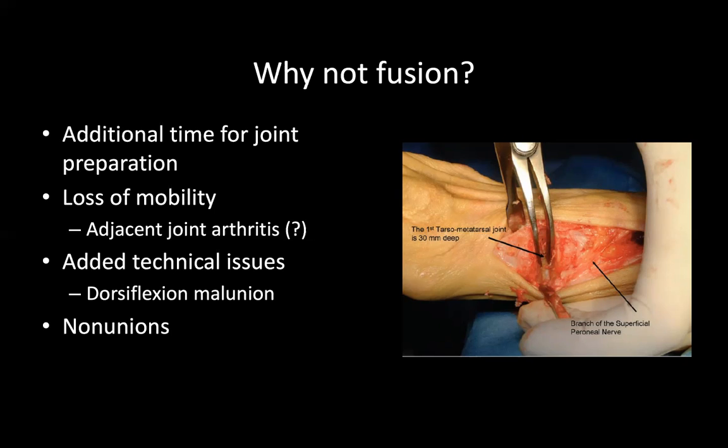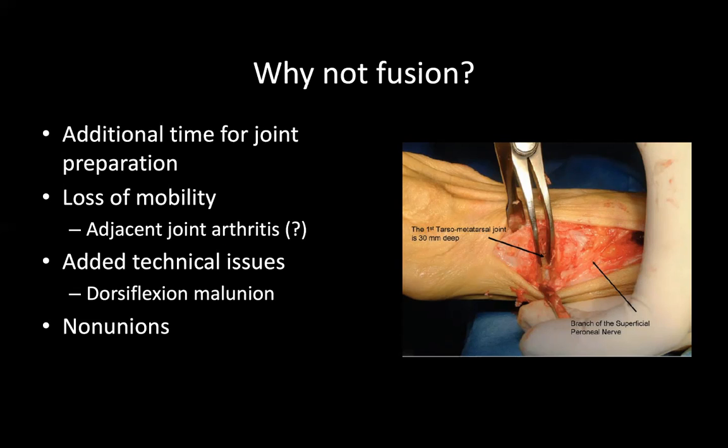I think probably the bigger issue is there are some technical issues with fusion. This picture is showing that the tarsal-metatarsal joint is about 3 centimeters deep. So it's a very deep joint, and you're usually coming at it dorsally. So it's very easy to take the cartilage out and do really good joint preparation dorsally, but not plantarly. And what happens is when you close it down, that leads to a dorsiflexion of the first ray. And remember back to the tripod analogy, if we dorsiflex the first ray, what's going to happen? The foot is going to fall over to the side, and we're going to get a flat foot. So you've just fused them in basically a flat-footed position.